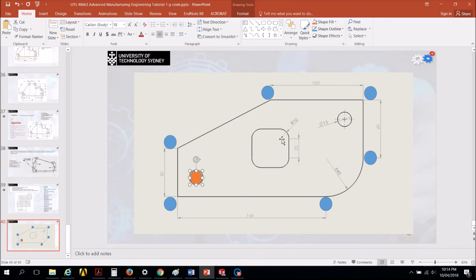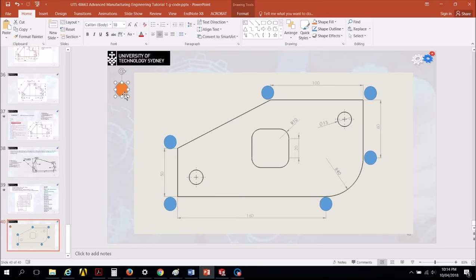So the pocket here is going to be cut with the same cutting tool. If the diameter is 15 millimeters, then I'm going to use a cutting tool of 15 millimeters. The first step is to bring the cutting tool from any position.